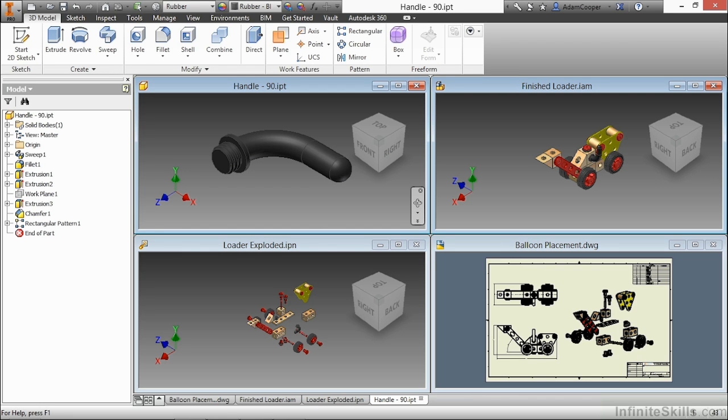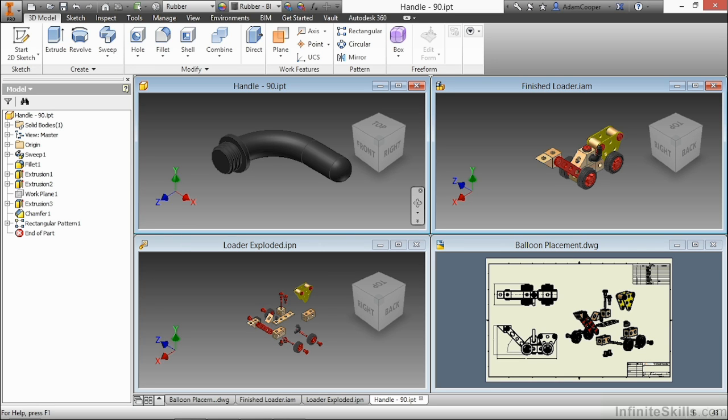So to wrap up our Inventor 2015 course, let's take a look back at what we've learned and also take a look at what the future might hold for us. At the beginning of this course, we looked at how to interact with different files inside of this software. We learned about the associativity of files, how one relates to another, and how that tie needs to be maintained throughout your designs. We then moved on to looking at our part mode.